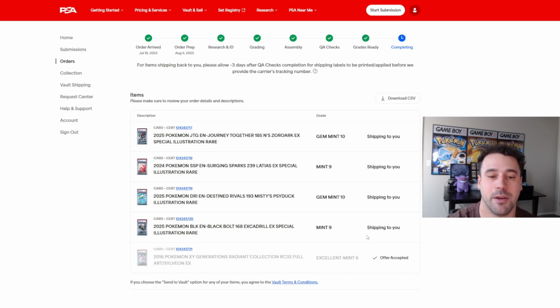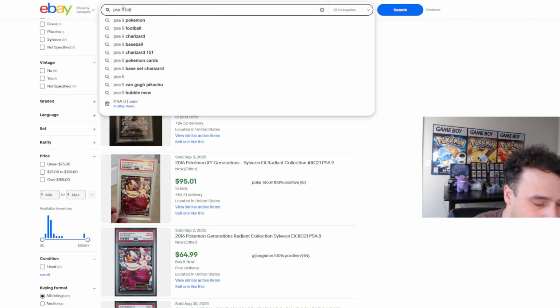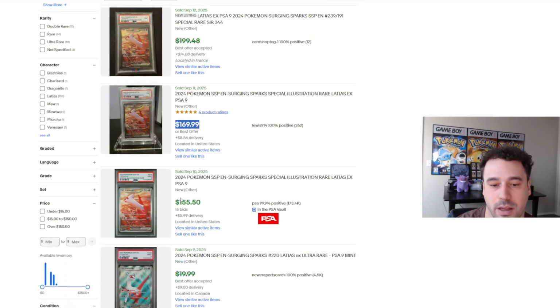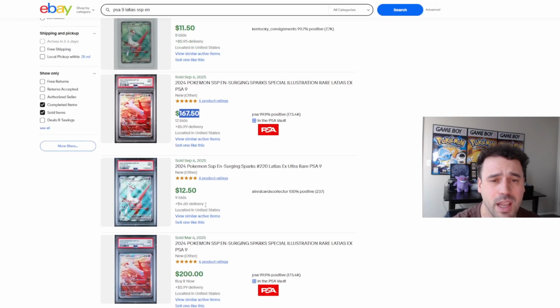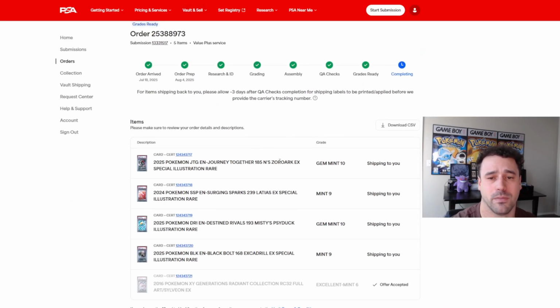Please comp it beforehand, because this Latias that unfortunately got a 9, they offered me 97 for, and that card is just obviously not $97. We'll take a look at what, yeah, so 170, 150, 200. Oh, that was March. Never mind. Yeah, 165. You're not selling it for that. So just keep that in mind. Do your research before you do it. But it is a very quick way to get paid out. And it seems to be pretty fair, and it seems like it's getting better.